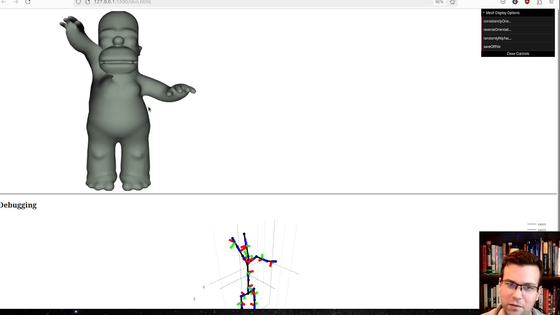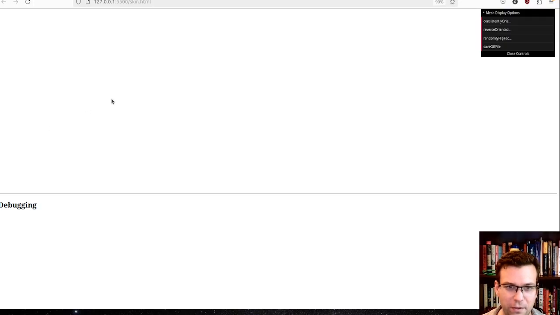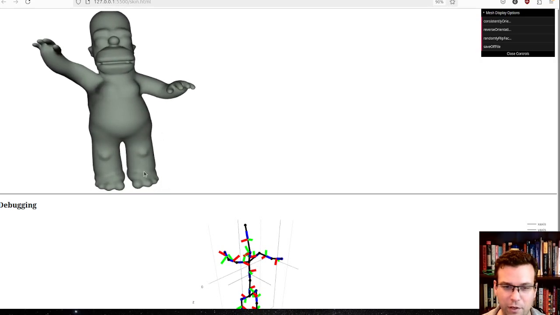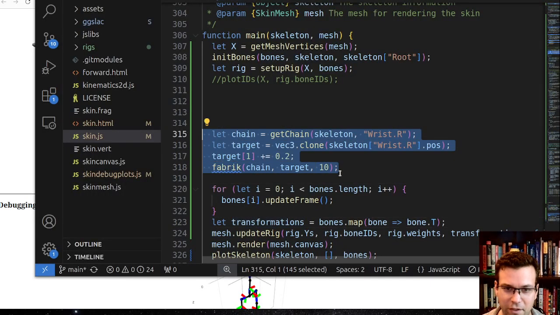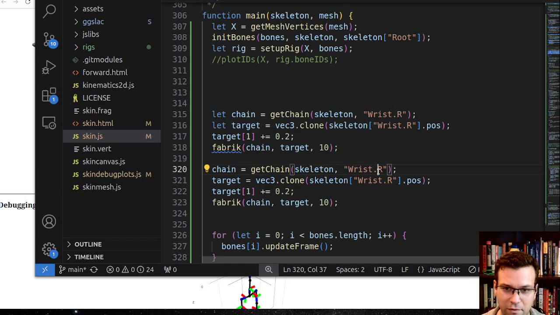So yeah, this looks more reasonable. I think I just maybe raised that a little bit too high. If I go back and change this from 0.4 to 0.2, okay, that seems a little more reasonable. Maybe I'll select his left ankle and move it forward or something. Let's try to do another thing here. So let's select the left ankle, ankle.l.